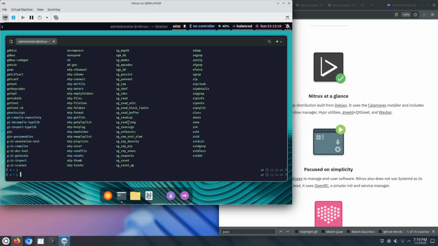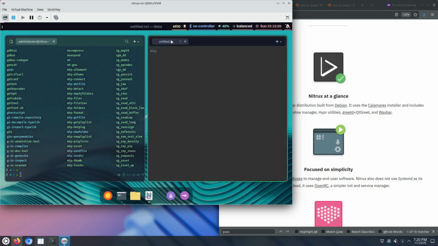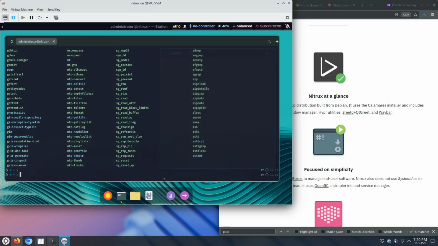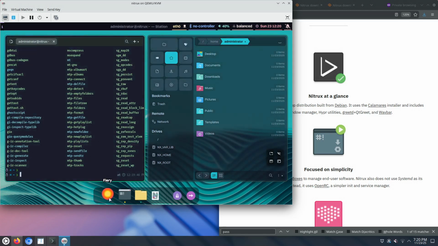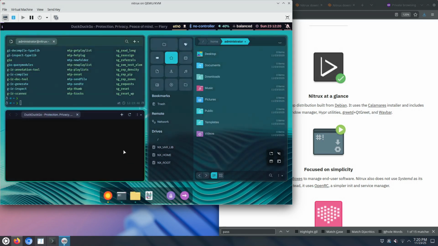Okay. So we probably want the App Store and to install some applications from there. But how do we get to the App Store? Nota is the text editor. How do we close the text editor? No idea. Close window. Index is the file manager. Where are the applications? I'm not sure. Fire is the web browser.